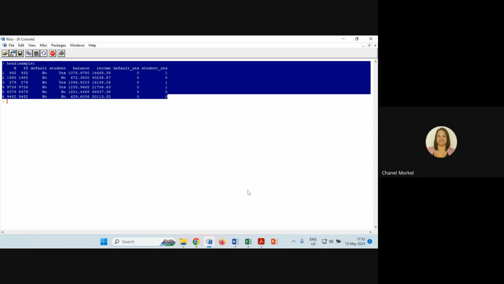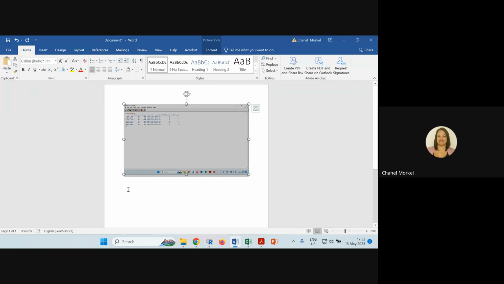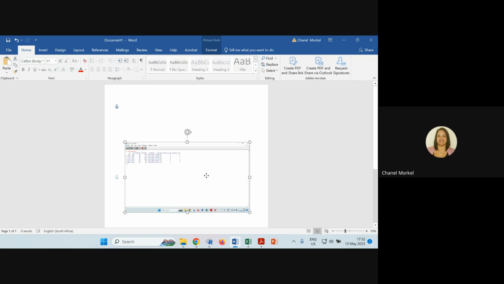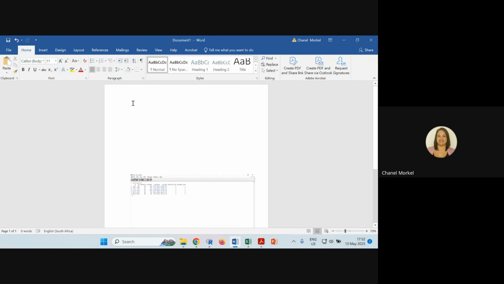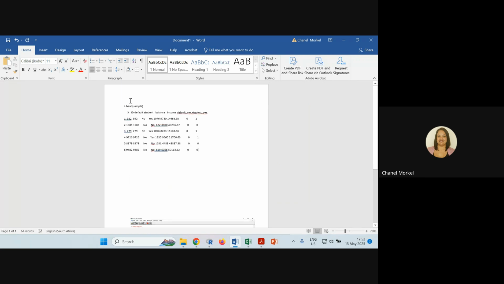Control C for copy. You're going to go to your document. This is now going to be in the way. And then I'm going to paste it over here. So now you'll see that this is not in the correct font that has been requested in the instructions in your exam.